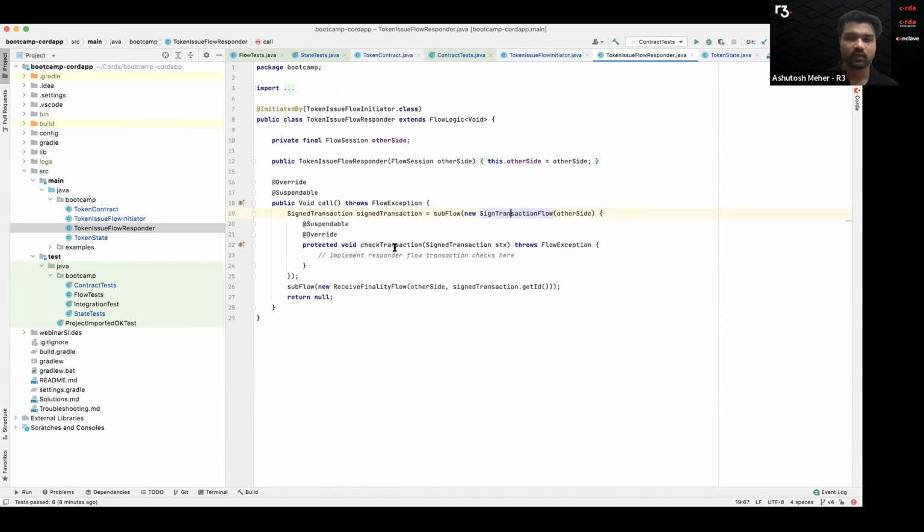And there's also this check transaction that you could see here within the signed transaction flow. Well, that gives you an opportunity to do any additional checks that are not part of your contract. So things like, we have a check called the amount must be positive in your contract right now, but say this particular counterparty doesn't want just zero. He says, I don't accept anything below 1,000.